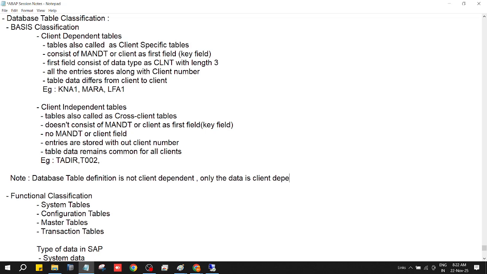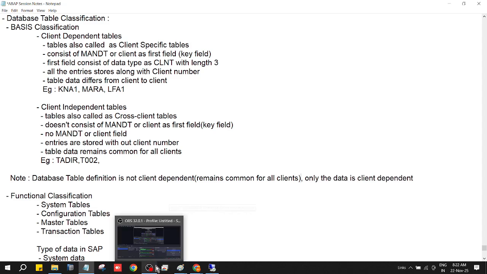You have to remember this. That means the table definition remains common for all clients. Any client you log in to, it remains common for all clients, and only the data differs.